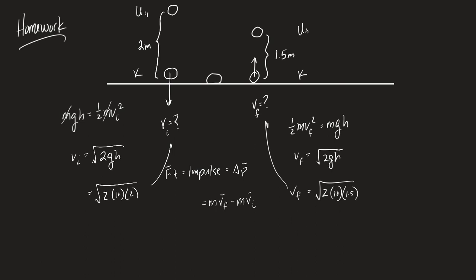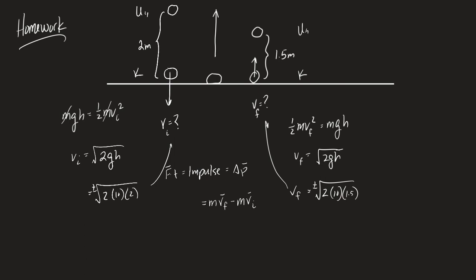Momentum is a vector. You need to pick one of these directions for the velocity to be positive and one to be negative. These are both plus or minus. You have to select what you know about the problem. So pick which way is positive. Is up positive or is down positive?